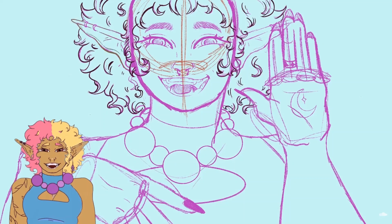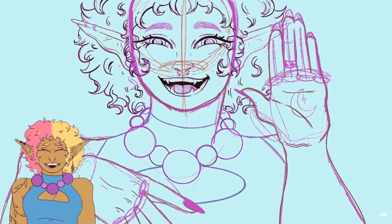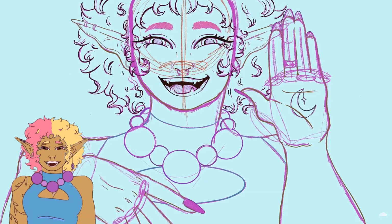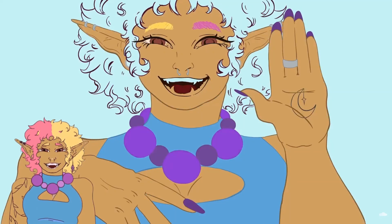For my line art, I am trying something a little different, a little new that I don't do, because I always thought it just didn't look good when it came to me doing it. But what I'm doing here is, instead of just using black line art, I took the colors that I'm going to be placing, and instead I just did a darker tone of those and used that as my line art, which I think actually turned out really nice, and I was very surprised by it.